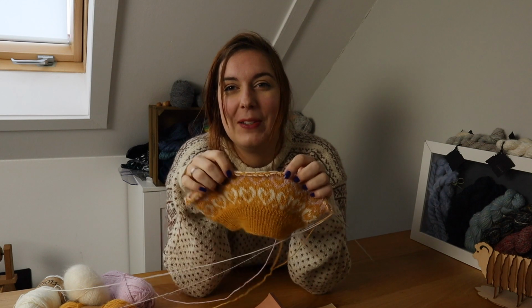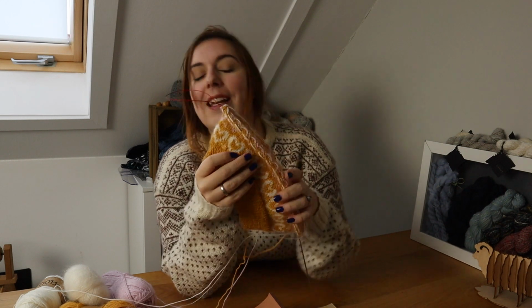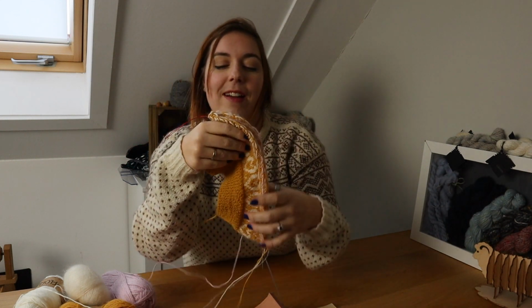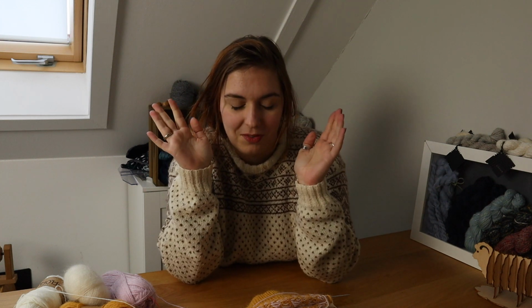So I was talking about this hat that I'm designing. As you can see, there are heart shapes in there, and we're not really... I've never celebrated Valentine's Day ever. We didn't do that at home. I'm not doing that with my husband. We just say every day is a day to celebrate your love. Why should it be on Valentine's Day?